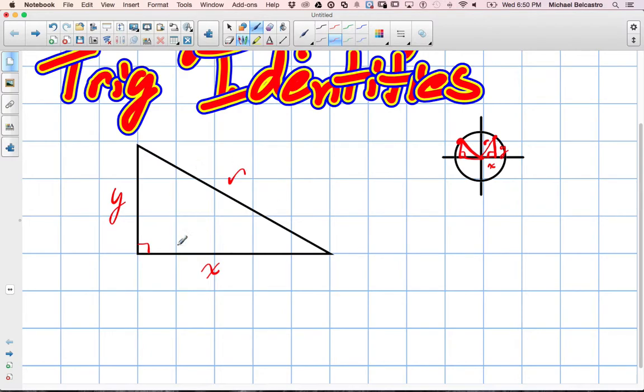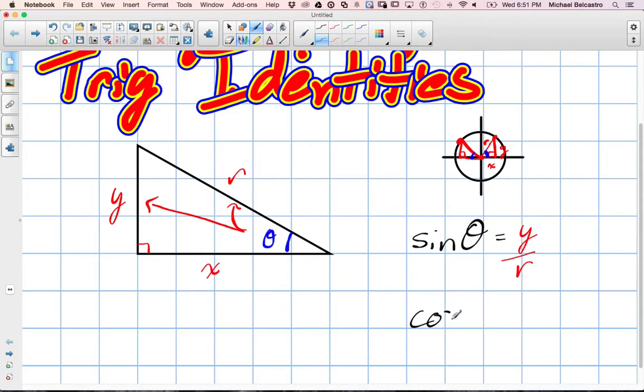So now that we've labeled this, I need to write the three basic, primary trig ratios, they're called. So for instance, sine theta. Sine theta is known as opposite over hypotenuse. Now, when we're solving for angles, we're usually solving for this angle in here. This would be our theta. So sine theta is opposite over hypotenuse, which our opposite is our y, and our hypotenuse is our r. So it's y over r. Does that make sense? Okay. This is just strictly labeling.